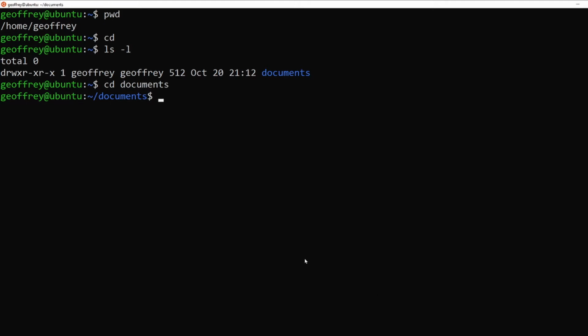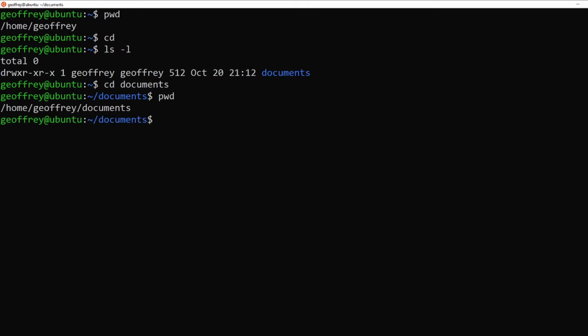After executing the command, the prompt now displays our working directory as /documents.